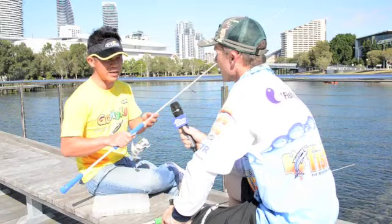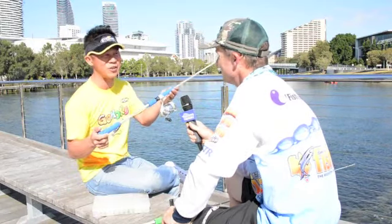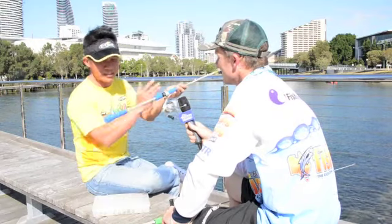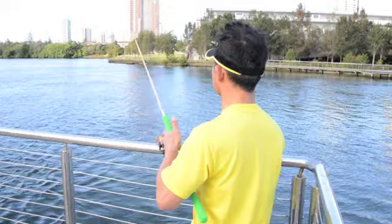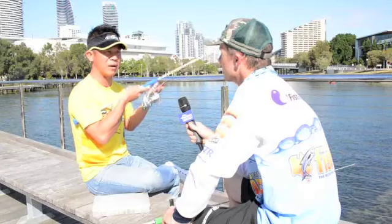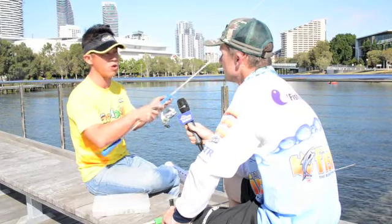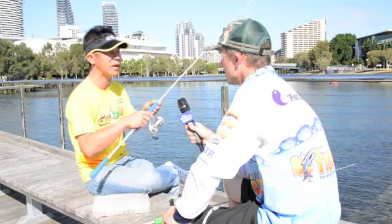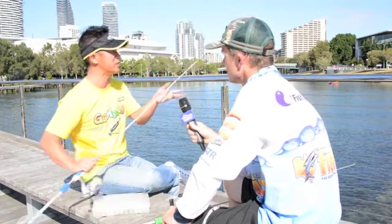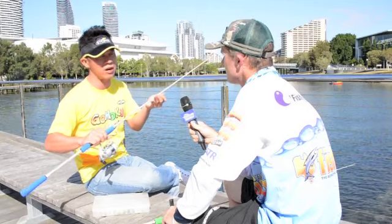Yes, first you notice that besides the funky colors of the Gomoku rods, the butt is pretty long. That allows you to hold it under the butt if you are vertical jigging. But likewise, if you are casting from the shore, you can treat it as a casting rod. And the main difference you can notice is that the guides in the front are very small. We are basically using the new Fuji KR concept guides.